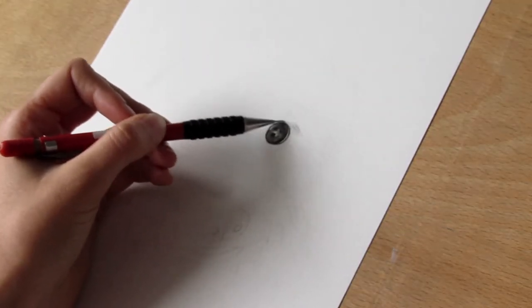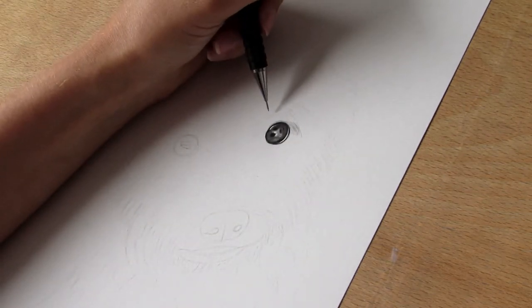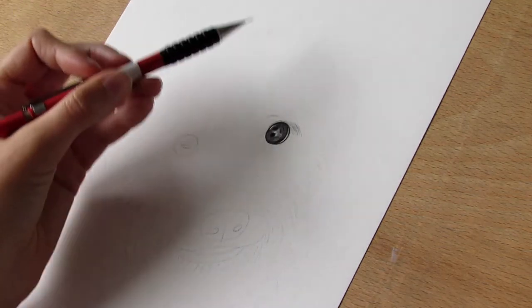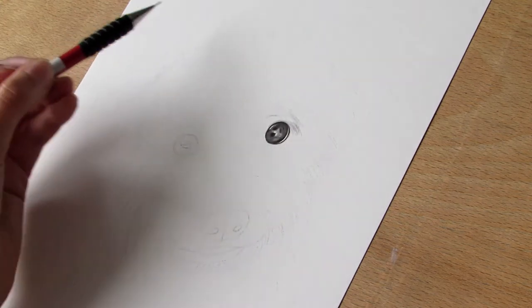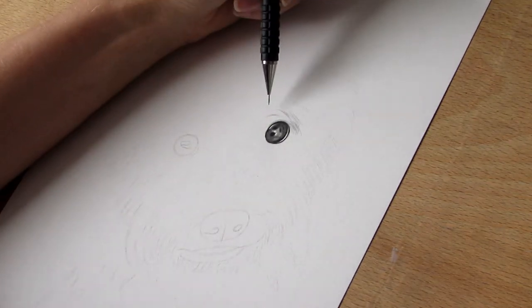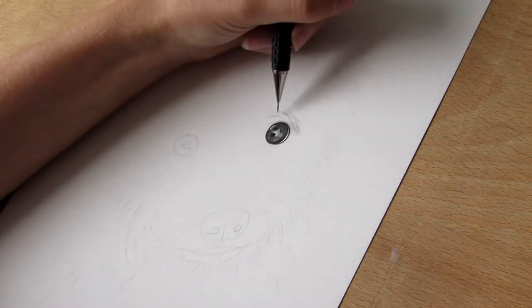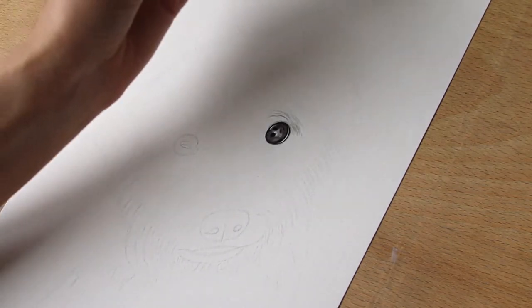Try not to press too hard on your pencil, so try to work in layers. That's the most important thing. So now you can see that I'm focusing on the hair direction. So start drawing the hairs with a very light hand. That's the best way.